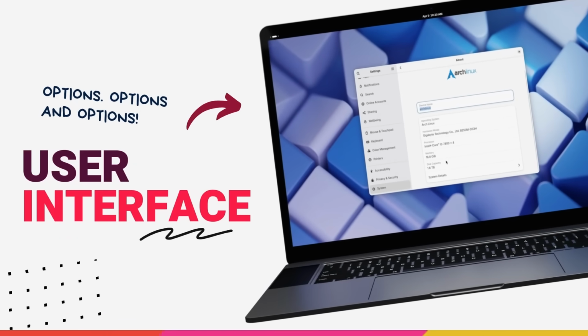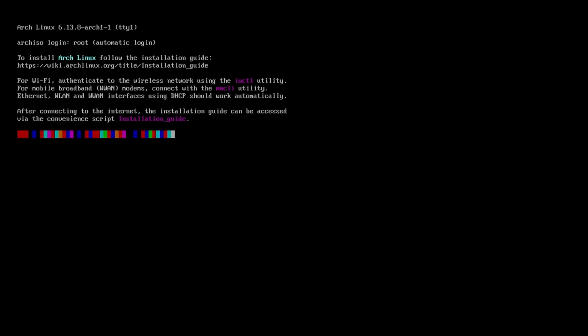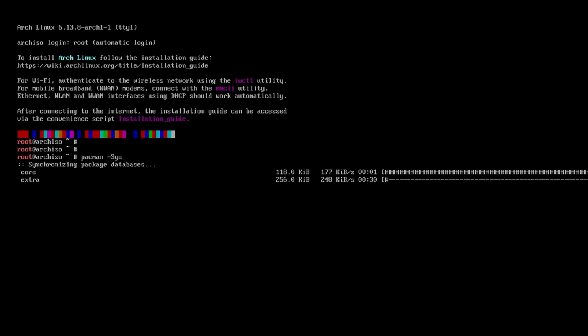Both Ubuntu and Arch Linux take very different routes as far as the user interface is concerned. This is really interesting. First, let me clarify that both these distros provide all the desktop environment options, but there's more to it. Let's start with Arch Linux. When you download and boot into the Arch Linux ISO file, you actually don't see any desktop environment. You just get the command line interface. And for someone who is not well acquainted with the terminal, this can be a jarring effect.